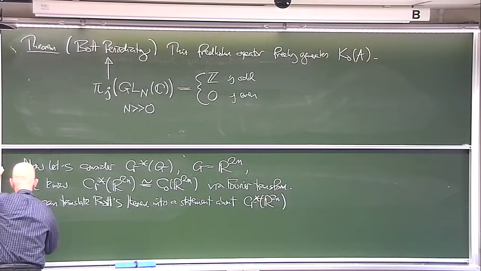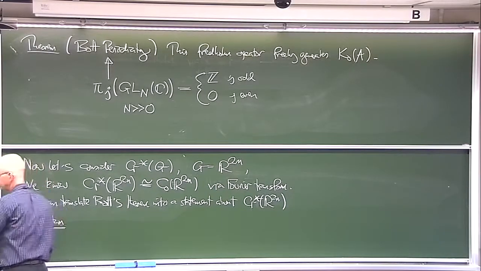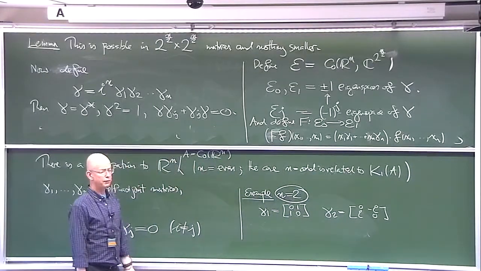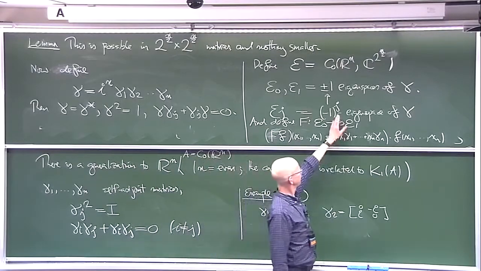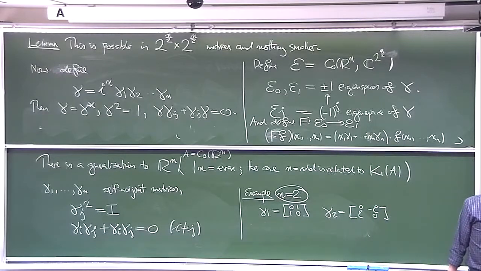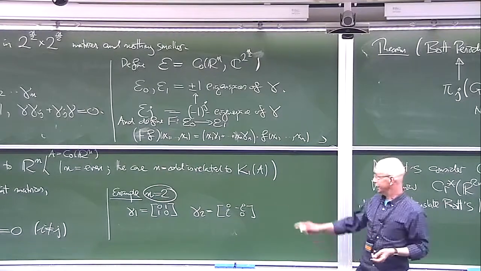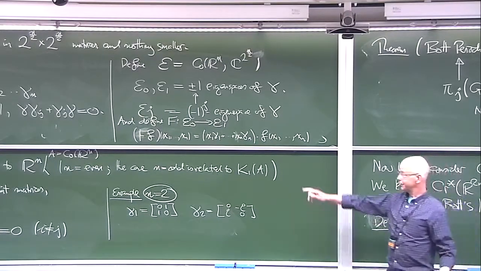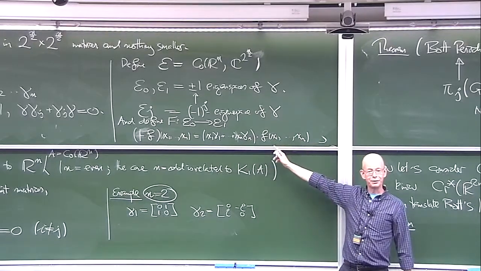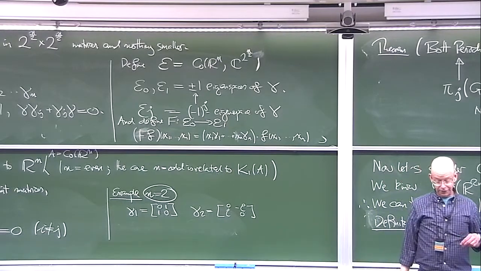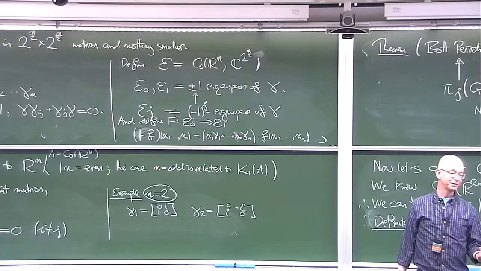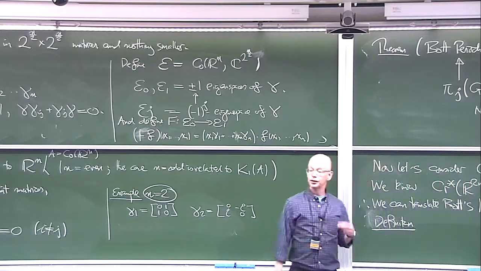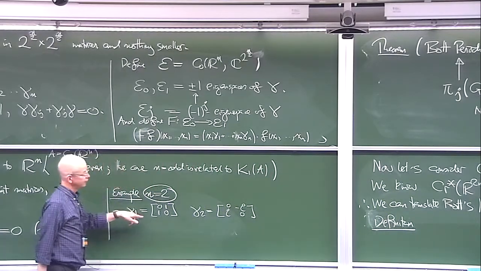First of all, here's a definition. We had some crazy formulas here, defining a certain operator on the module of all functions on R^n. And what this operator is, well, it involves matrices and vectors, but basically it's multiplication by a polynomial function. In fact, a linear polynomial matrix-valued function. And when you convert such a function using the Fourier transform, multiplication by a polynomial gets converted into the application of a differential operator. It's a fundamental fact that if you take a function and take its Fourier transform and then multiply it by x, that's the same thing as first differentiating the function and then taking the Fourier transform. The Fourier transform interchanges multiplication by x with differentiation by x. So you can apply that in this situation here.